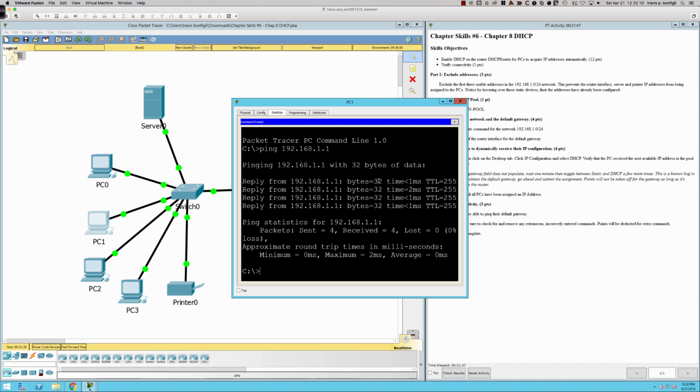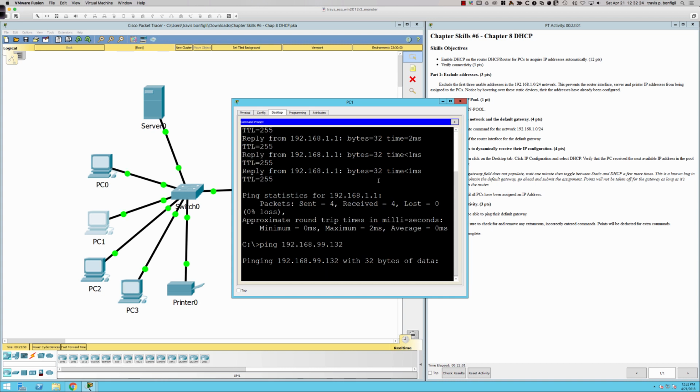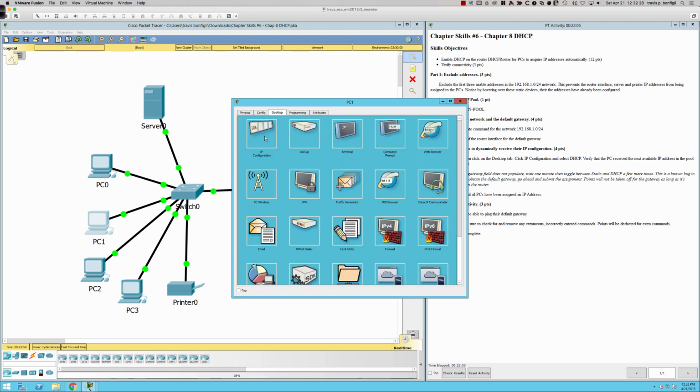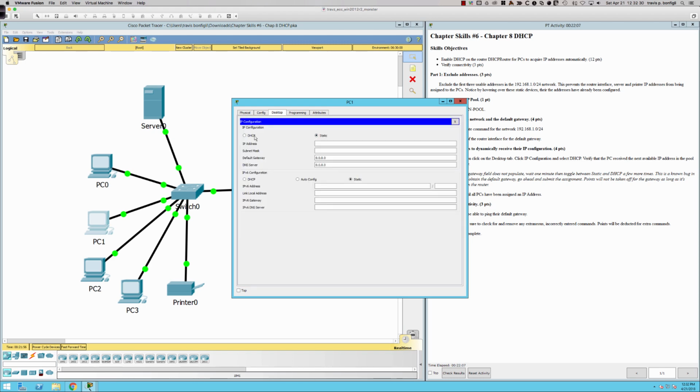The reason I need that default gateway is if I was going to say this, ping 192.168.99.132. Right? And if there was a route on the router to get to that network, then I would need my default gateway. And I'm not sure why I hit return there, but because it doesn't exist. So we'll come back over here. I'll go static, DHCP. All right, it didn't work on this guy. How about static, DHCP? No, he doesn't like it.